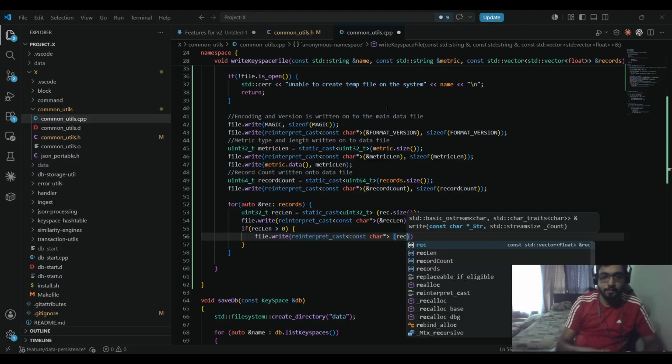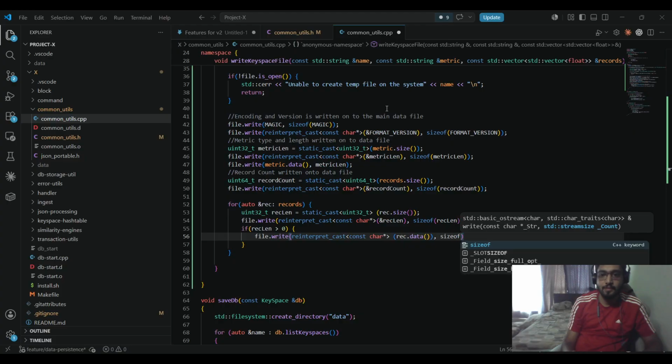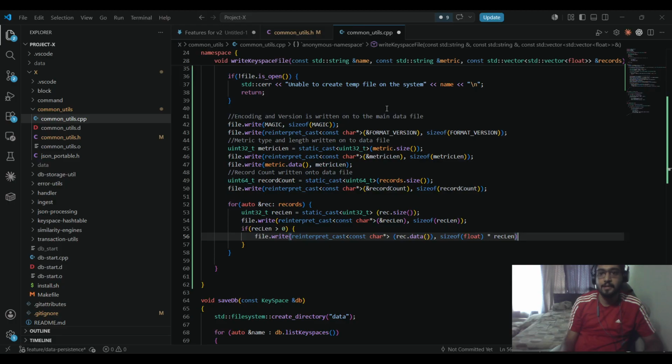We have the record data, and now we cannot directly give the size of, because the record itself is like an array. So what we have to do here is give a size of float, because each number will be float, and that needs to be multiplied with the length of the record. So record length, that will be the total number of bytes that needs to be written.